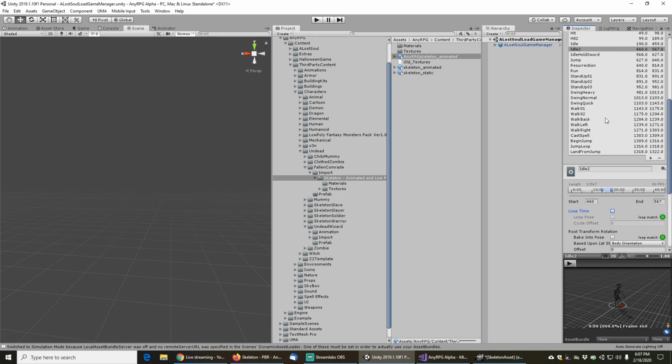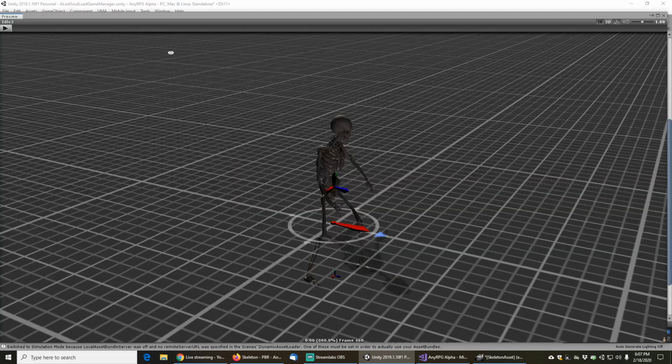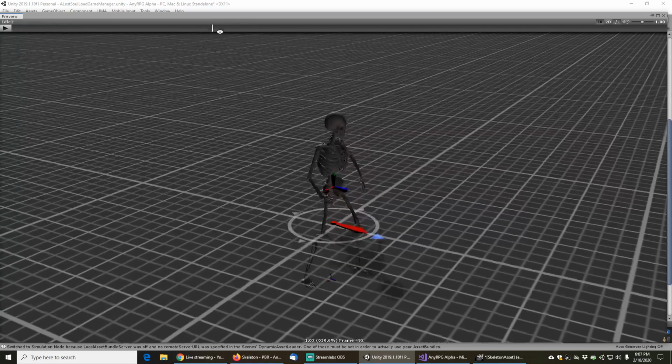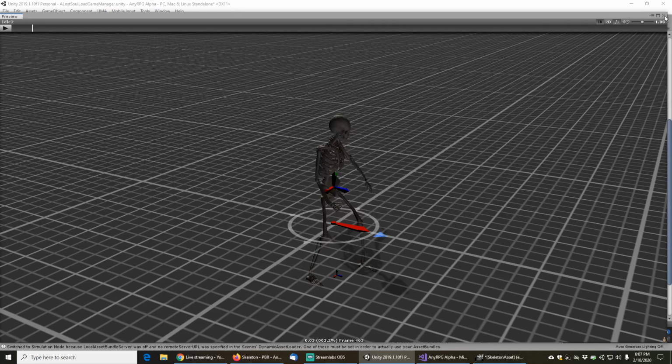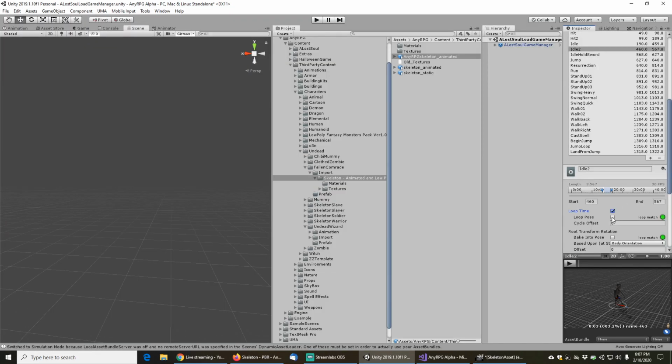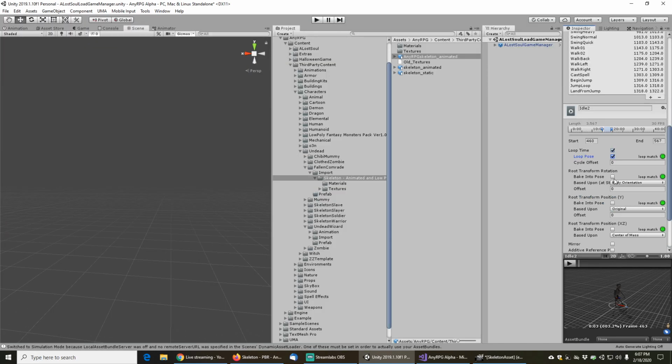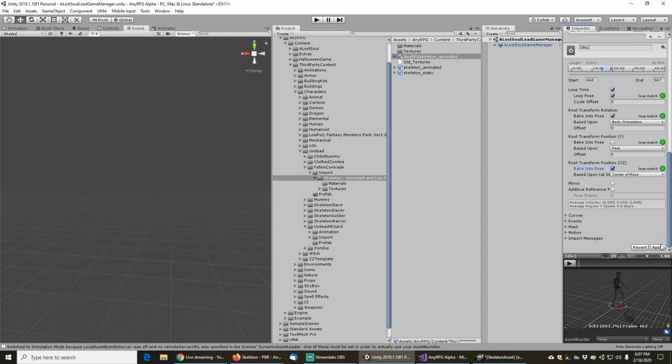Nothing really much, but let's see. Yeah, it loops properly, so that looks good. Then set that to feet so he's standing up properly, bake that in and hit apply.